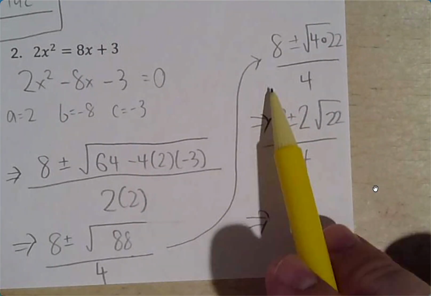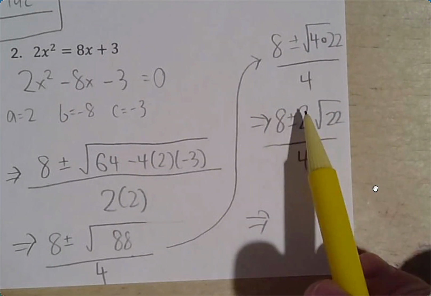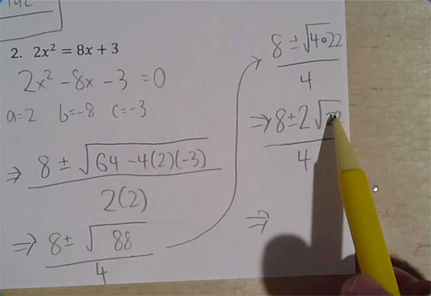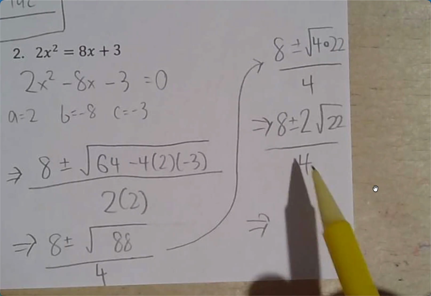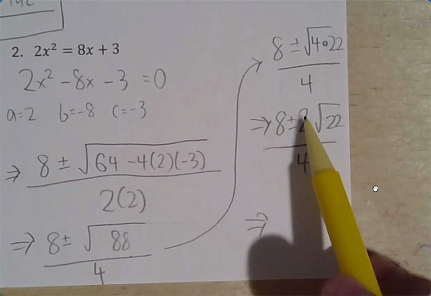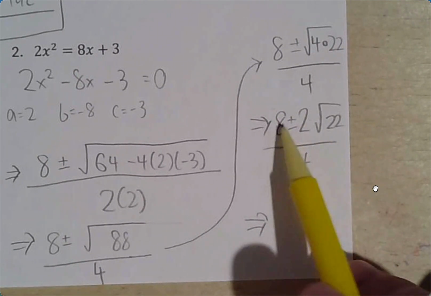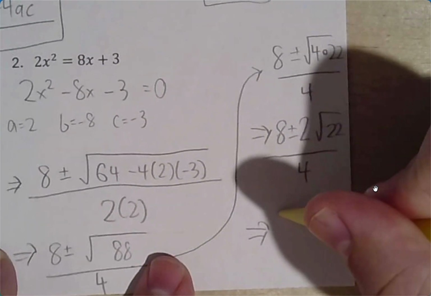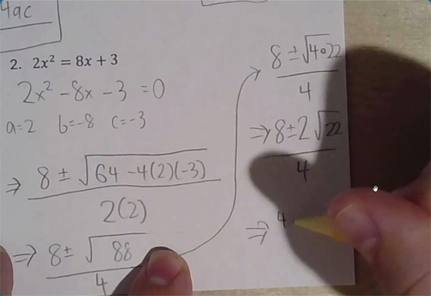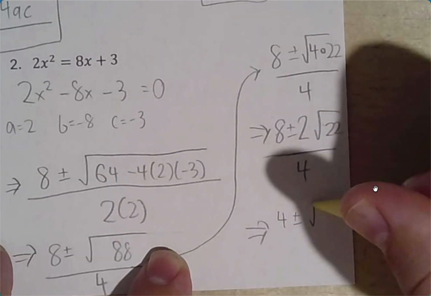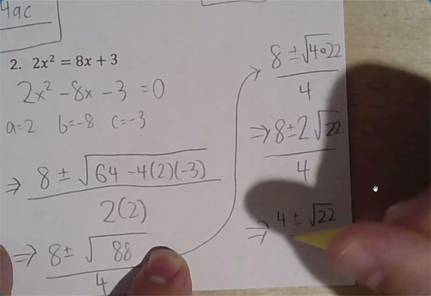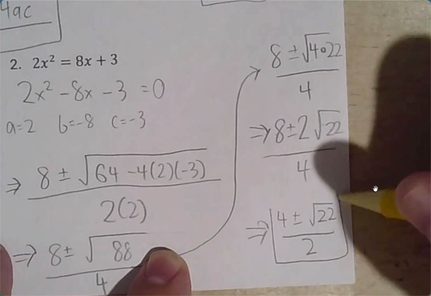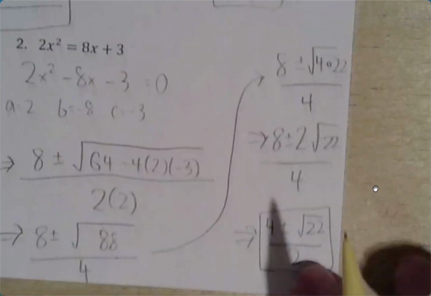And we're still not done, but watch this and catch this argument. Now there's an 8 on the outside in the first term. There's a 2 on the outside in the second term, even though it's separated by a plus minus. There's a 4 on the outside on the denominator, and 8, 2, and 4 are all on the outside. Each term on the outside is divisible. So now I can reduce by 2, and 8 becomes 4. 2 becomes 1 out front, so I don't need to write it. And 4 becomes 2 when I reduce. And this is my final answer.